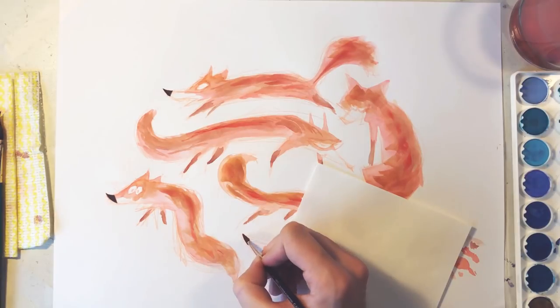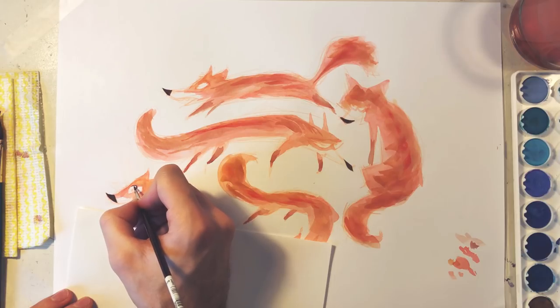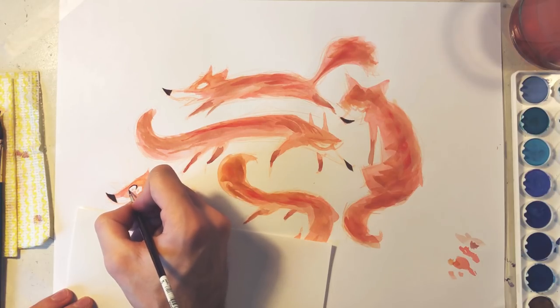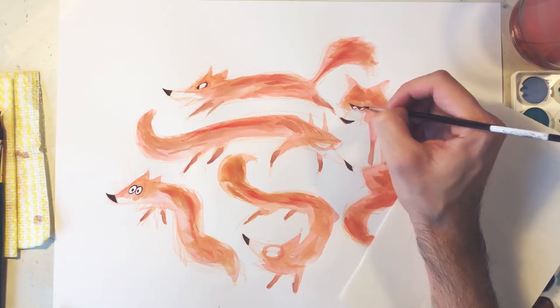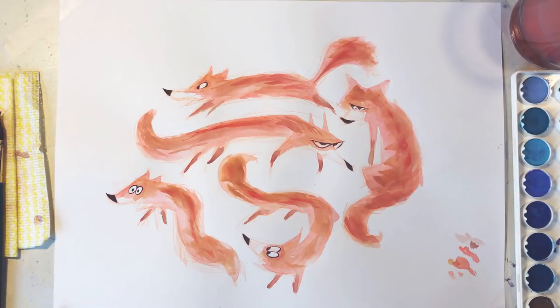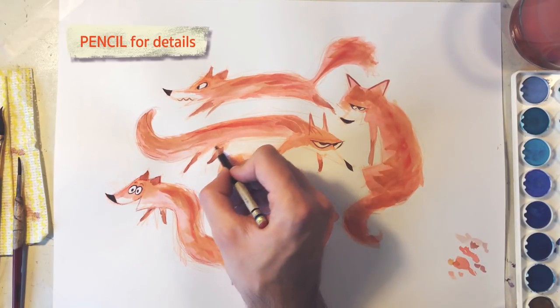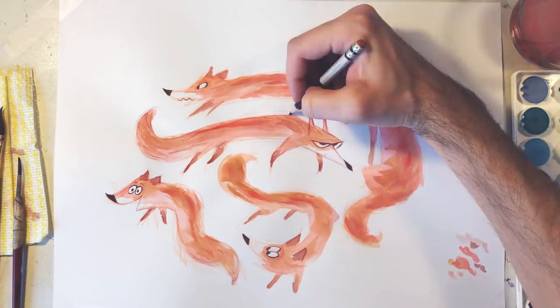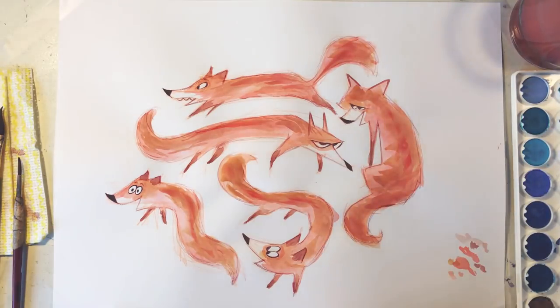Put a piece of paper so you don't mess your drawing. Don't be afraid of trying this brush — it is just a matter of practice if you really want to get good at it. I will add some final details to define the faces and the outlines of the foxes, and for this I will use again a col-erase pencil.